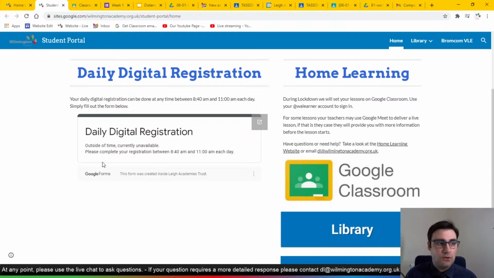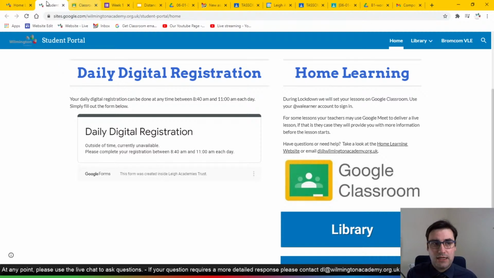There have been a few questions about how students go about accessing this student portal. It is set as their home page, so it should open if they've got a school Chromebook when they start it up in the morning. If the student hasn't restarted their Chromebook in a while, there have been some updates to settings, so that may be why they're not seeing this. We'd recommend that they shut it down completely, perhaps this evening, and then restart it tomorrow, and hopefully this comes up for them first thing.